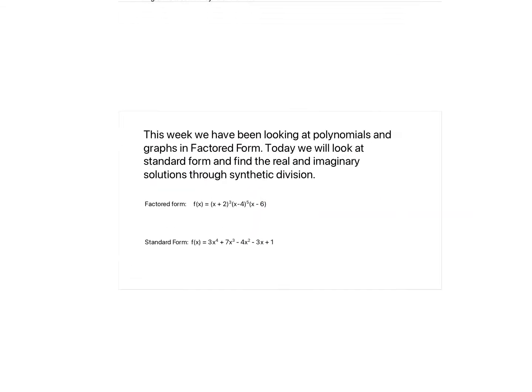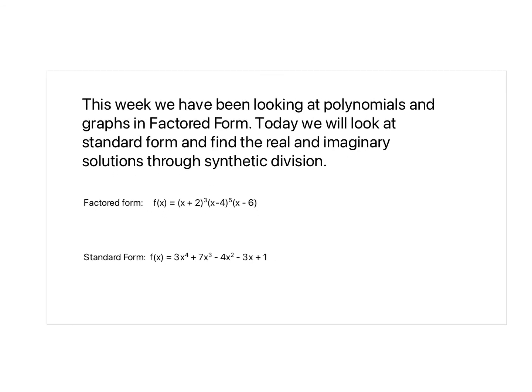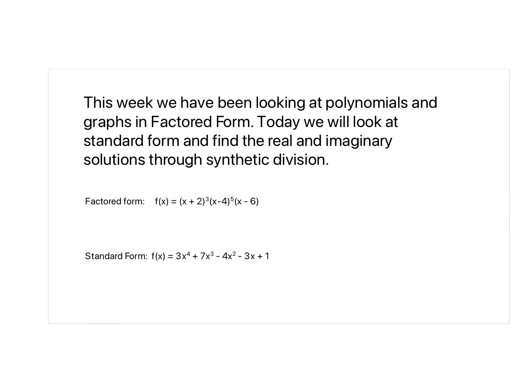So now we are actually going to move on to some different information. So this week we've been looking at polynomials and graphs in factored form. Today we will look at standard form and find the real and imaginary solutions using synthetic division. Okay, so factored form, this is what we've been looking at earlier in the week. We could tell a lot about the graph from that, and all of those solutions were real. Now we are going to look at standard form and see what happens if you have any imaginary solutions and you use synthetic division, repeated synthetic division in order to find that. So we'll talk about what that looks like.